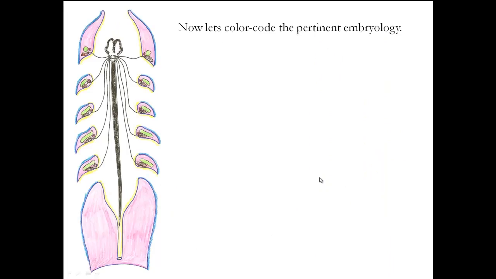And if we just do a little bit more and color in the pertinent embryology right here, we're going to see how the different areas of the gill correspond to the trilaminar embryo. And just to push my other video a little bit further, if you haven't seen the difficult concepts of early development talk, please go check that one out, because that'll make this a heck of a lot more understandable. But if you've got a good handle on that, we'll just keep going.